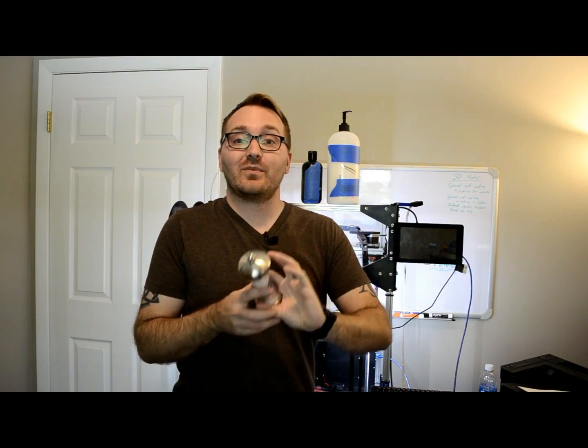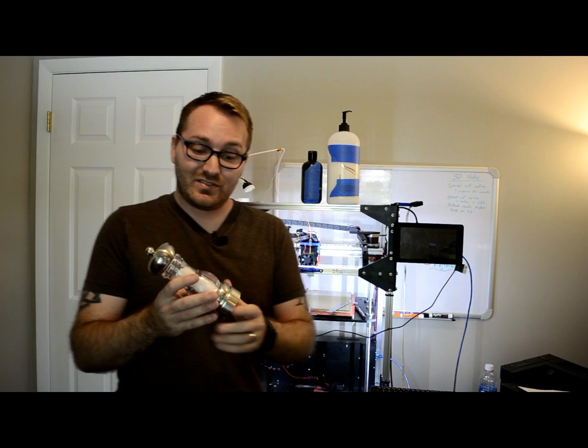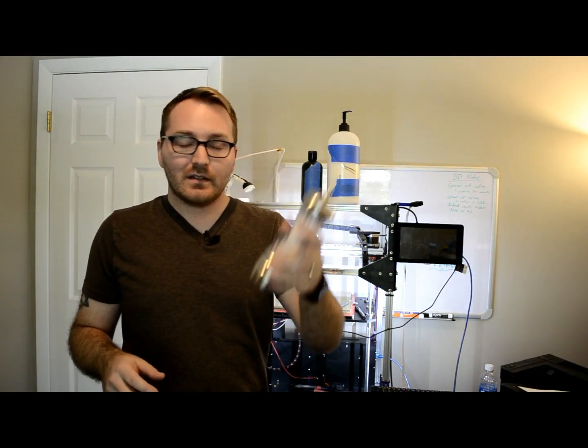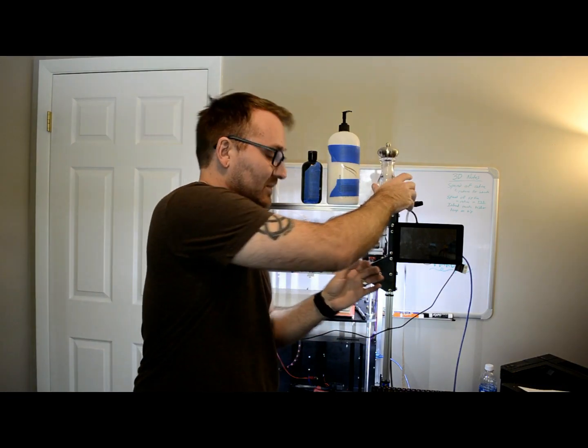So at this point you might be asking yourself, if my printer came with direct drive and direct drive works, why would I want to put a stupid tube on it and move my motor? Why is it worth the work? Simple answer is weight. A single NEMA 17 stepper motor weighs in around 8 to 10 ounces. For reference, here's something else that weighs 8 to 10 ounces. Your standard salt or pepper shaker mill, the grinder. That's pretty hefty. That's a good amount of weight just to hang out on a quick moving axis. In some cases it benefits you to get that weight off of the moving parts.